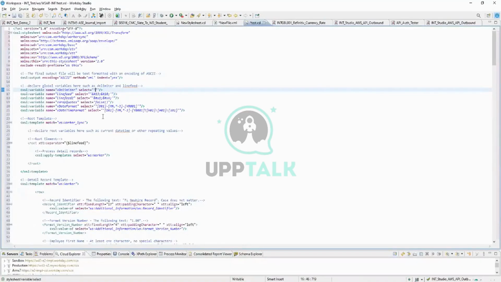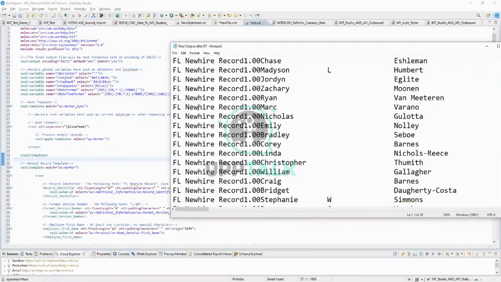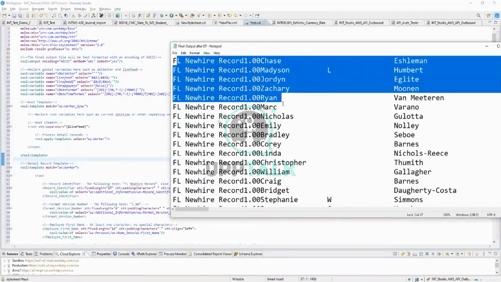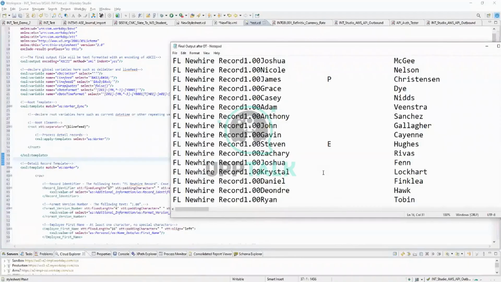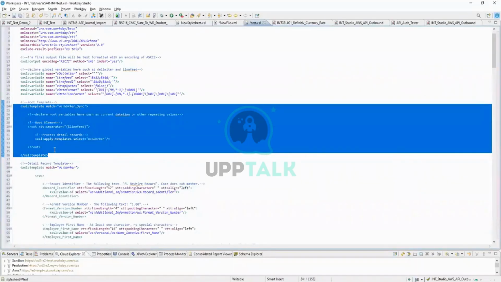For this, the main thing which you guys have to understand is from here. See the output file, how it looks. All these detail records, right? There are 50 employees. It is here. Template match, worker, right. This is the main body of the code.